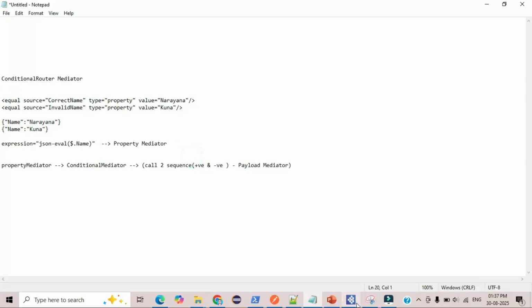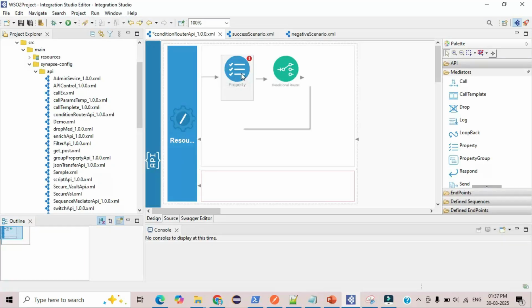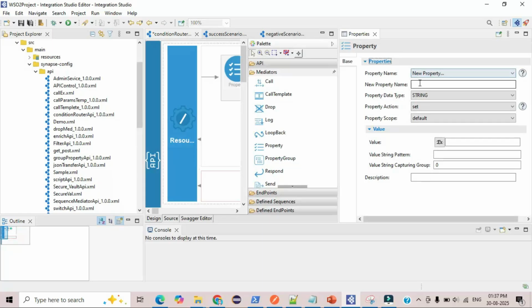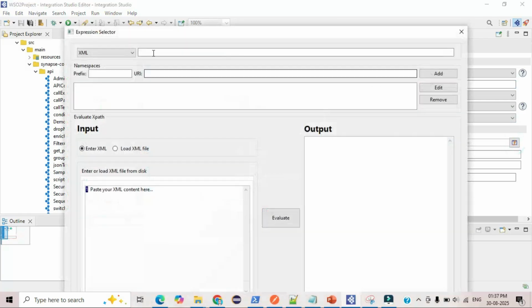Anyhow, let me show you. For this property mediator, right click and go through Show Property View. Here I'm adding the property name as name val. Let me set this value as an expression. Modify this one to expression.